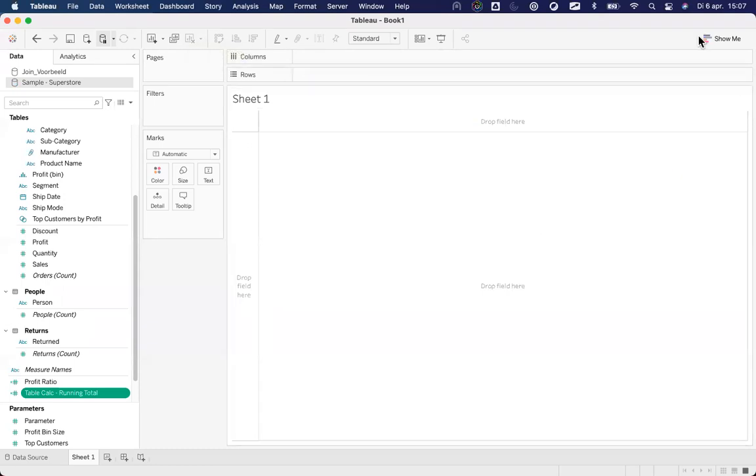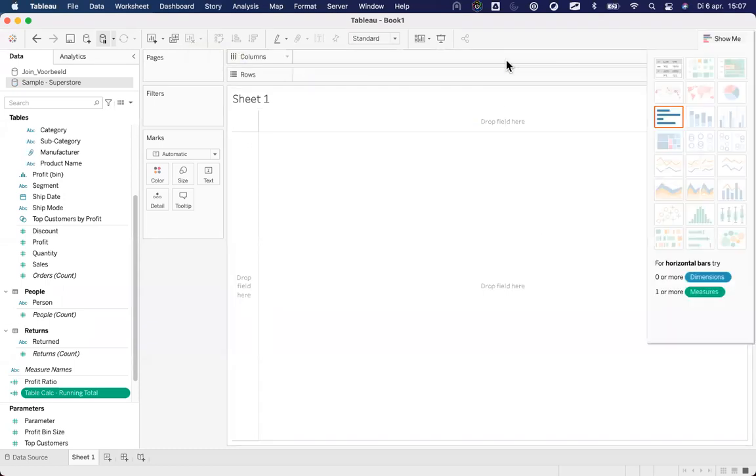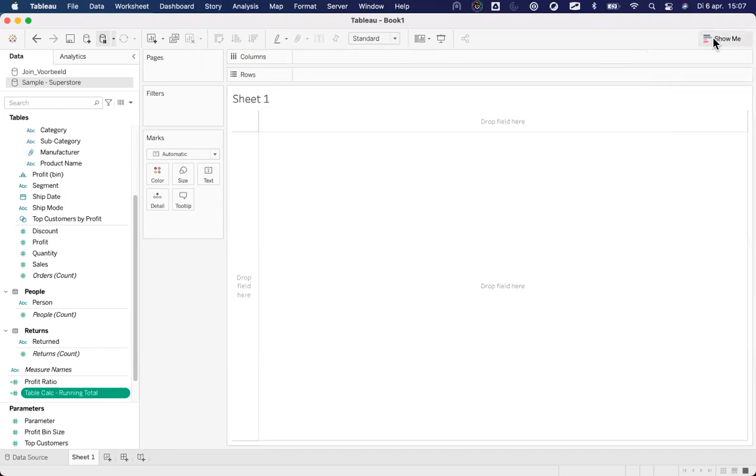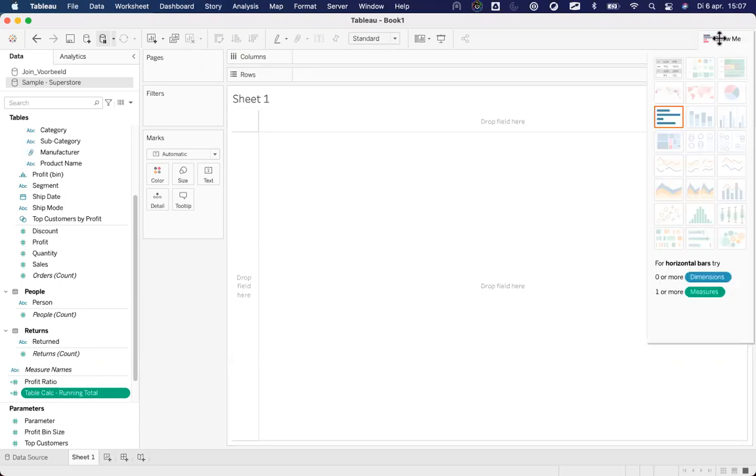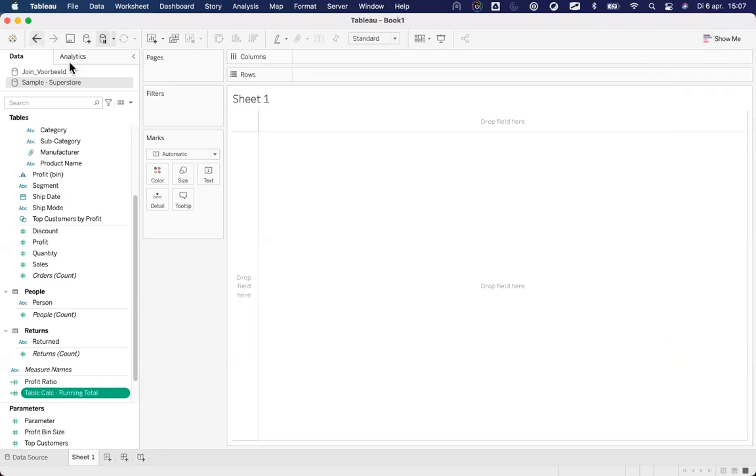If you have Tableau open for the very first time, you may have something called Show Me open. And every time you open Tableau, that Show Me is actually taking up, in my opinion, valuable space that you could be using to actually see what's happening on the right-hand side. So clicking on Show Me closes it. If I now open up a new instance of Tableau, this Show Me will also not be open as standard. So I would definitely recommend always closing this. When you close Tableau, the next time you open it up, this will still be closed. So that's, in my opinion, this takes up a lot of space and we don't need it.